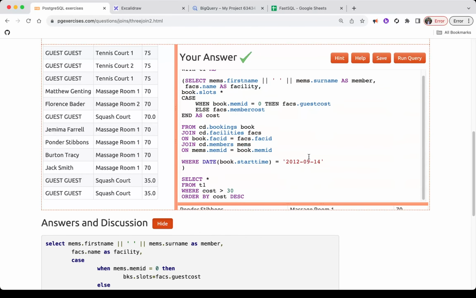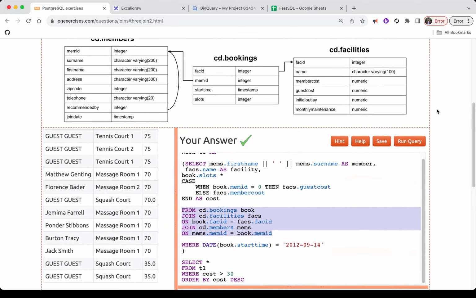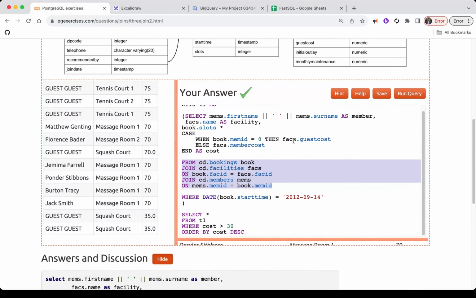To summarize what we did here, first we joined all the tables so we could have all the columns that we needed side by side. And then we filtered on the date, pretty straightforward. And then we took the first name and surname and concatenated them together, as well as the facility name. And then we computed the cost.